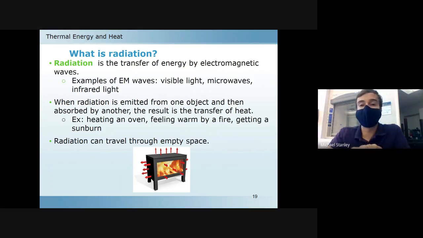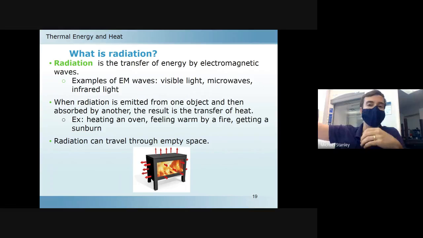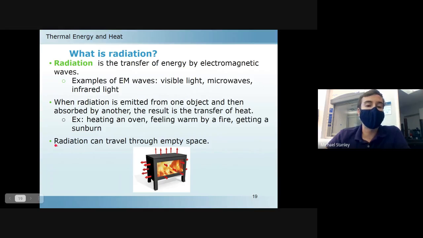Sound, for example, is a type of energy. So sound has to travel through air. It travels by vibrating air particles, which vibrate the next air particles, and so on and so on. So if you're in space and someone screams at you, you can't hear them because there is no air to carry that sound in space. For radiation and heat, that doesn't matter. It can travel through empty space and make it all the way to Earth and warm us up here on Earth.